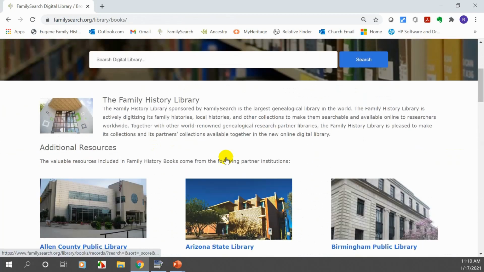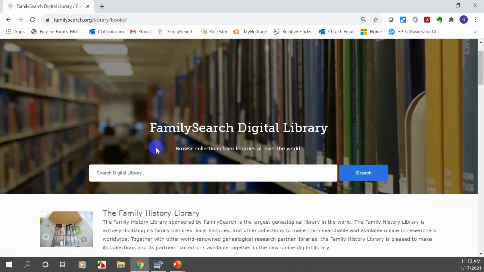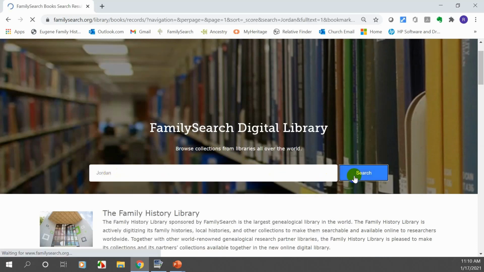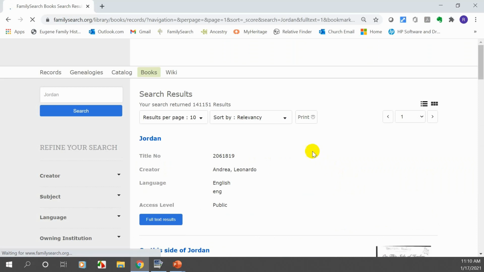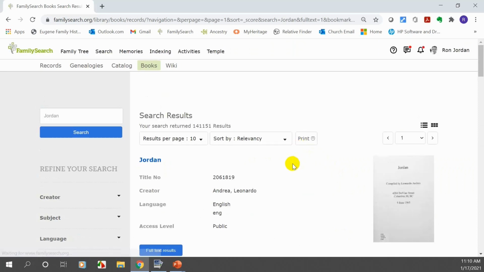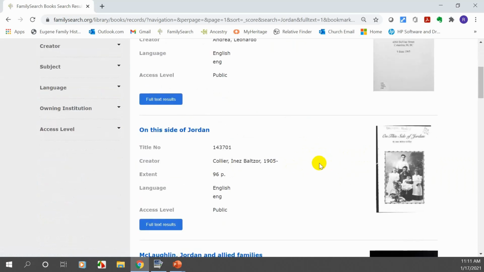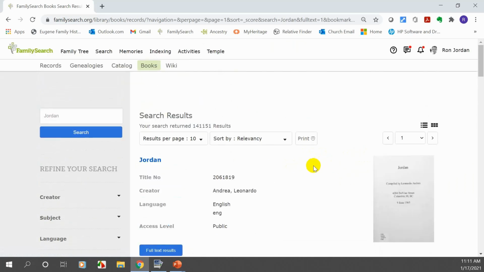Okay, so you can go here and let's do my name. Type in a name, it could be very specific, and they will go through here and find the books that have that information or names on them. And here's one on Jordan, or a lot. How many did they find? 141,000.